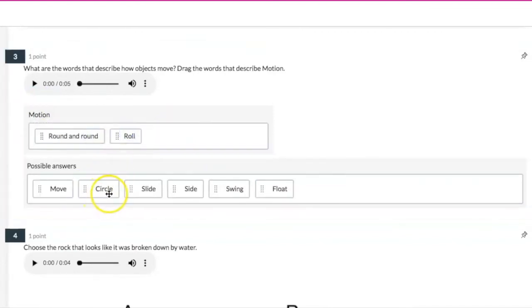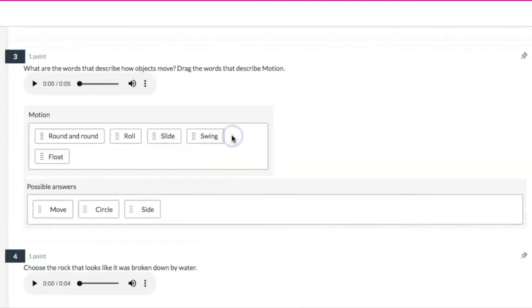As you can see, circle. Circle might be a distractor word when really the student is thinking roll. Or here, slide and side, very similar, difference in one letter. And so they can also drag into one category and distinguish which might be the non-related words.